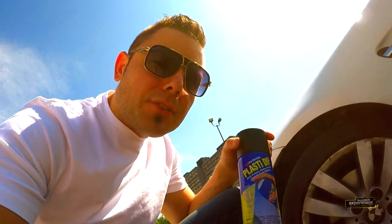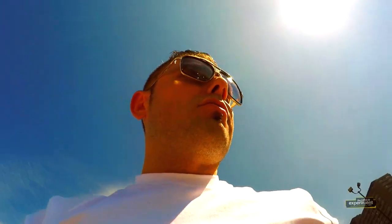So this is what we're gonna do. It's gonna go black. Plasti dip is kind of like a rubber coating that goes on your rims, so you can paint it any color you want and then rip it off anytime you're not happy. It's supposed to last 3 years. I was gonna do it myself, but I don't have to, and I wanted to do a video of somebody else doing it so I can actually ask questions.